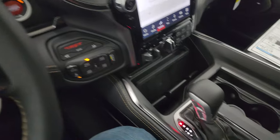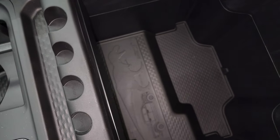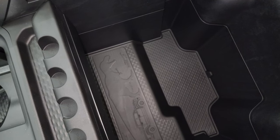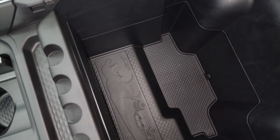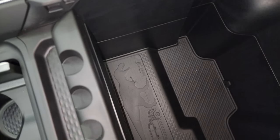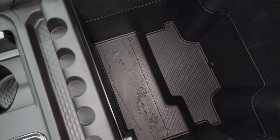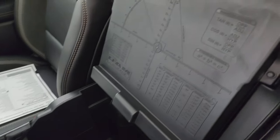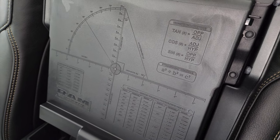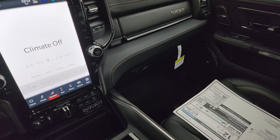I did want to show you the center console because there's a cool thing in here — it's got a T-Rex next to the Raptor to scale, 1 to 60. You can see the TRX is chasing a Raptor, and then they have a scaled person to the size of a T-Rex. That's kind of neat. You also get all this geometry information here, which is on most RAMs. But anyways, that's the interior.